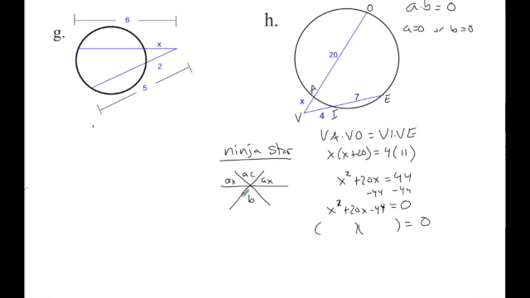This A, B, and C stuff comes from the general form of the quadratic, which looks like this: ax squared plus bx plus c equals 0. This is called the leading coefficient, the first one. In this case, that's just a 1. The b part is the x coefficient, and this is 20. And c represents this constant term, which is negative 44 in this case. So that's how you'd split this up.